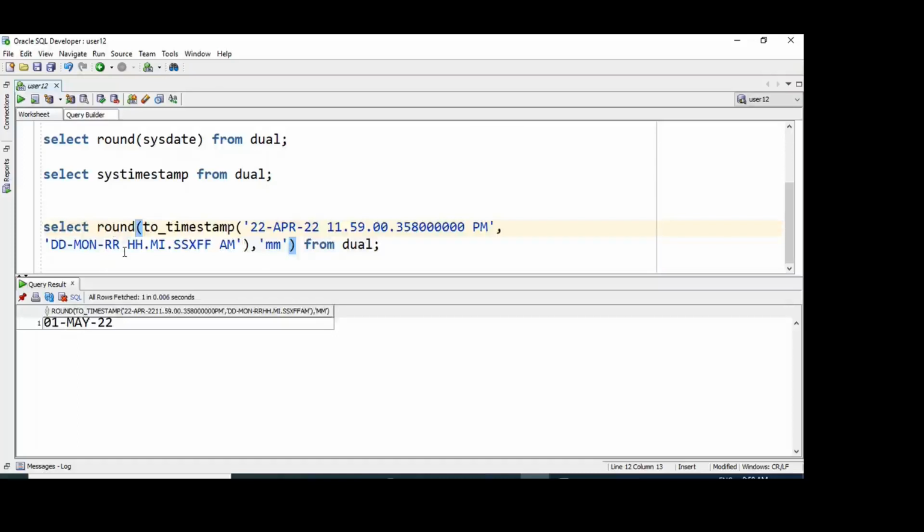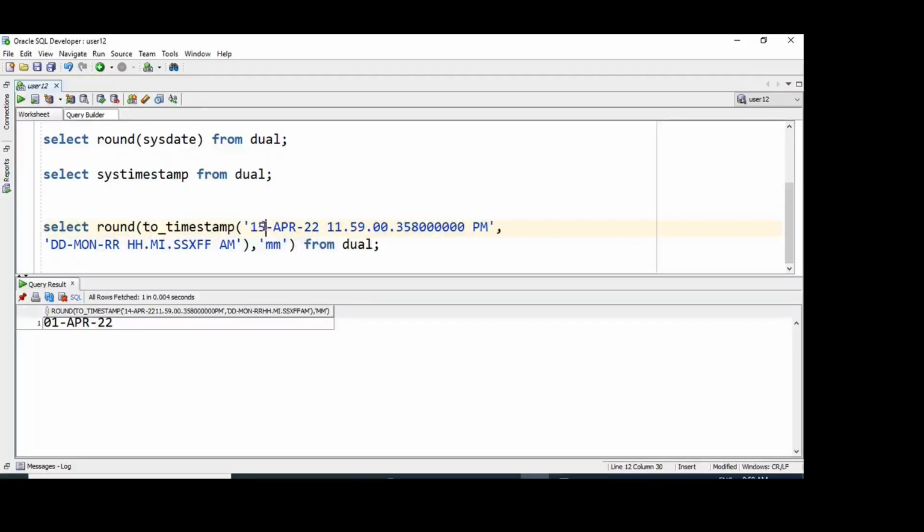Okay, because you are in the last of the month, if you divide that month into 3 parts, the first 10 days, the second 10 days and the third 10 days, you are in the last of the month. So till 15, from 1 to 15, you will get the 1st April.